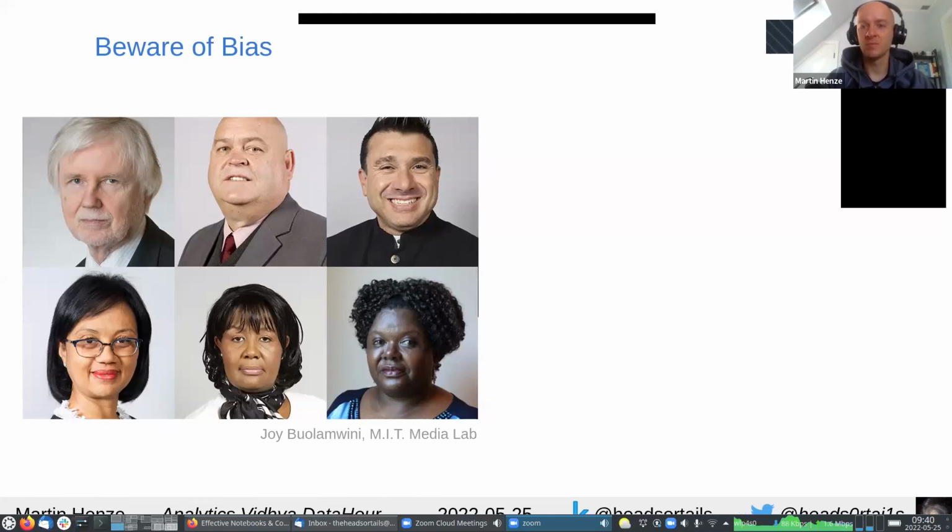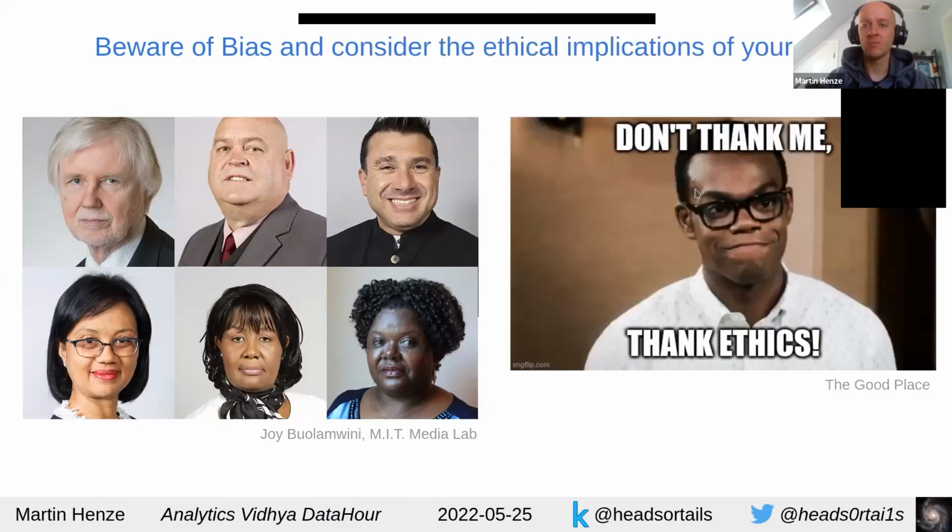So bias is important. And when you think of bias, you also always want to consider the ethical implications of your work. So this is worth emphasizing and including here, because your model is going to be used in real world scenarios. And sometimes these real world scenarios can have an ethical impact depending on whether there might be some bias in your model.